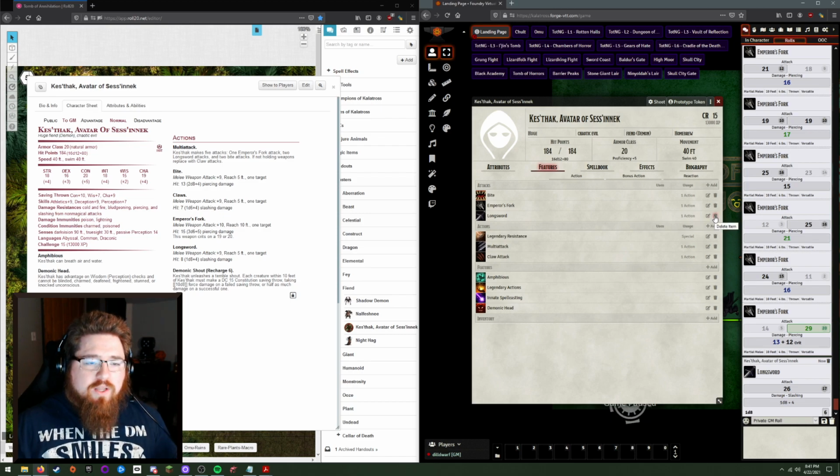Because he's going to be wielding them in one hand, technically he could two-hand it, but then he would only get one longsword attack in. So I think two longsword attacks, one hand each, is better. I know that's not technically allowed, but he's a monster. And what's cool with monsters is you can just do whatever you want. They don't have to abide by the rules for characters. Like, a character couldn't wield two longswords.